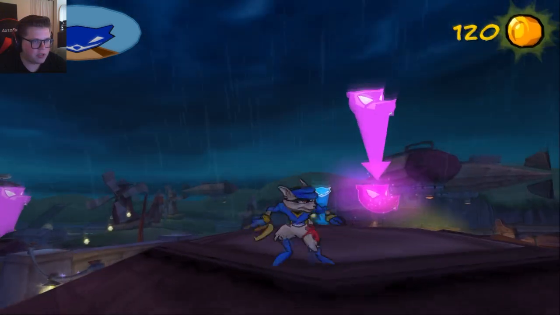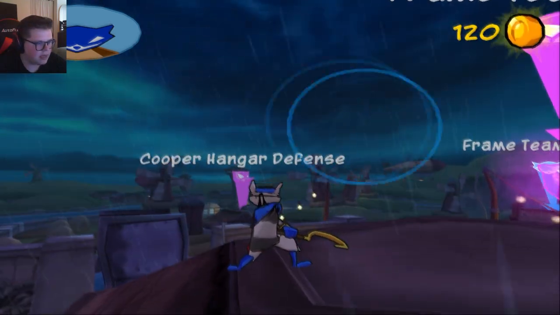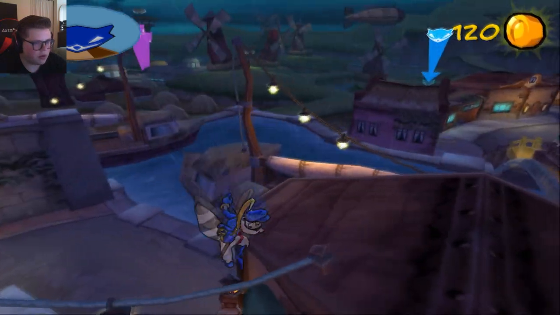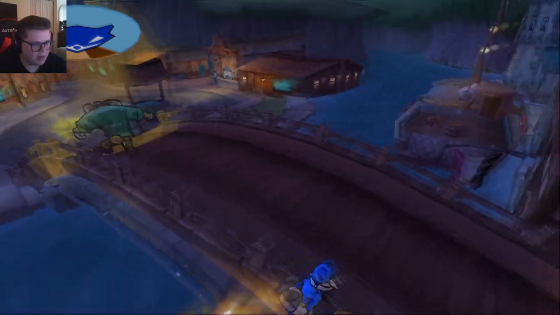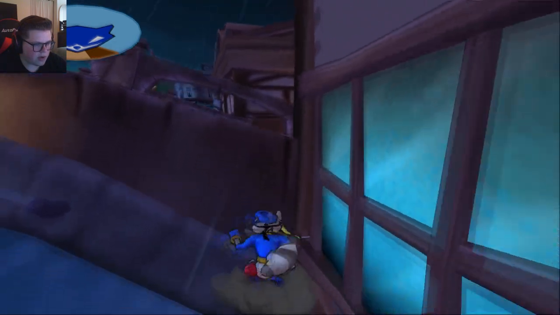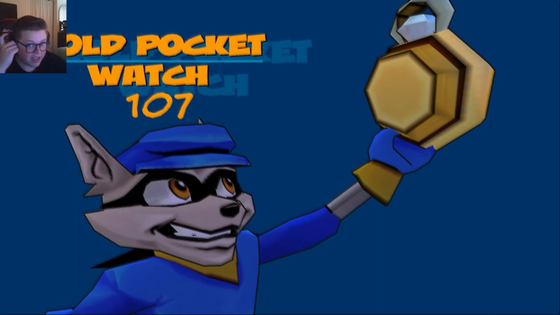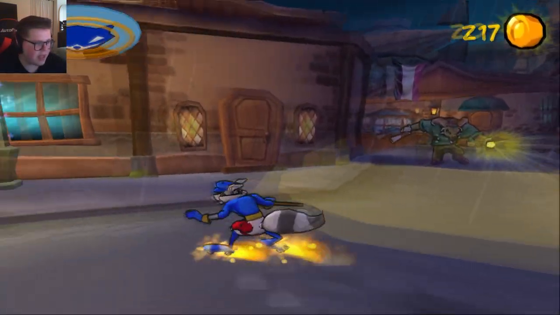Alright, frame Team Belgium, frame Iceland, and Cooper Gang Defense. Okay, well, let's go ahead and do the Cooper mission first, since we're kind of at it. Whoop! Apparently, I don't know how to control the rocket boots yet, so that's good to know. So I can kind of come up to someone real fast with that.